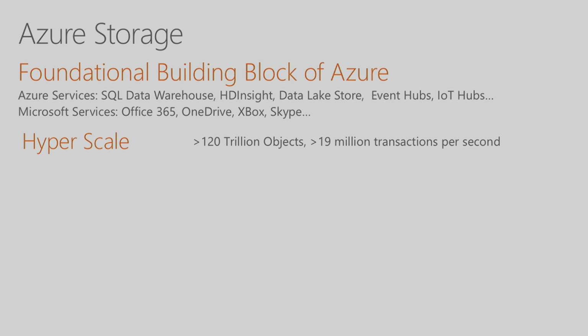Another way of thinking about this: in the next hour that we're spending together, an hour and 15 minutes, we will have about 6 billion net new objects added to our system. We will do about 2.5 petabytes of ingress and egress in that hour. And we will do almost 60 billion transactions off of that data, right?